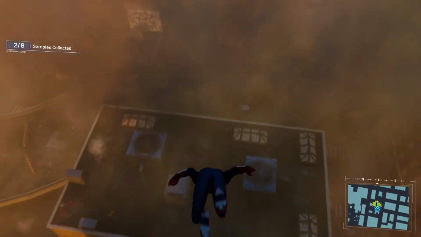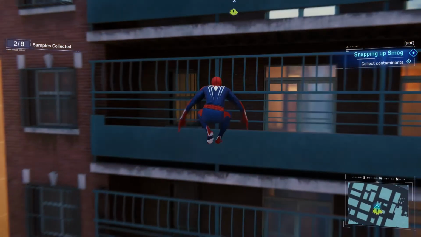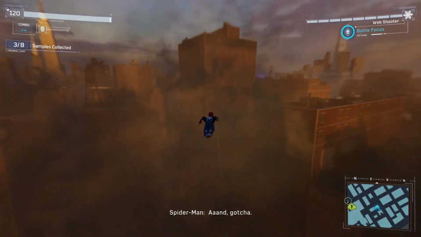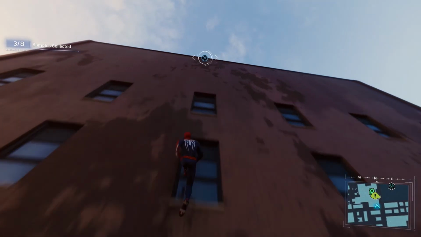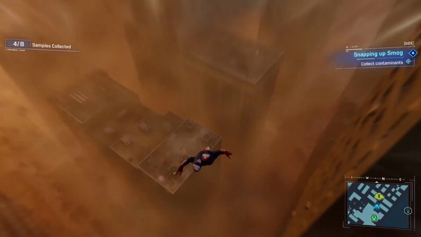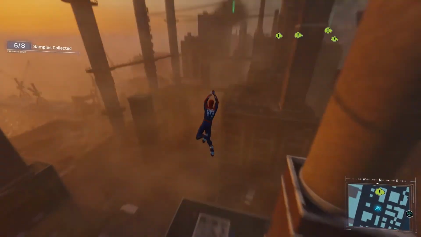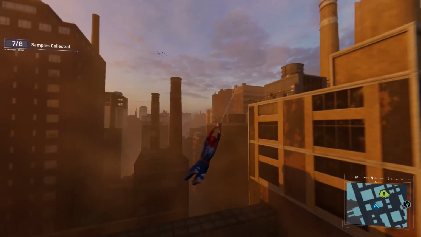It's right here somewhere. No? Was that not it? There we go. Got it. Next! This is actually a little bit difficult. I'm getting some good stuff. Well, good samples of bad stuff, anyway. Yo. Got it. There we go. Feels like I'm breathing from a tailpipe. Okay, one more.